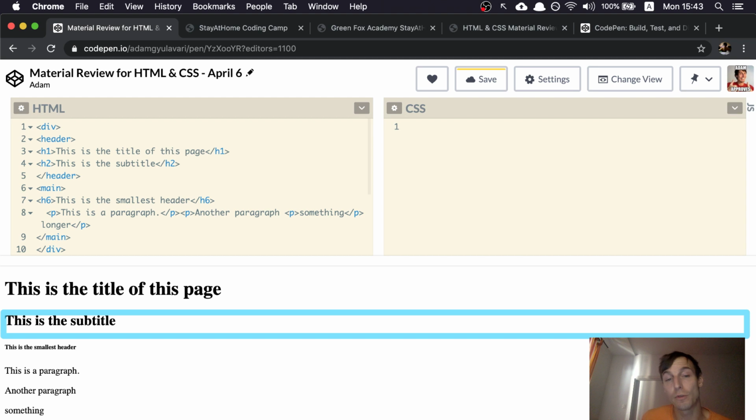But you can use non-block elements for this, and they are called inline elements, for exactly the reason that they are going to be in line with the text. So they are not going to break the text into multiple lines.